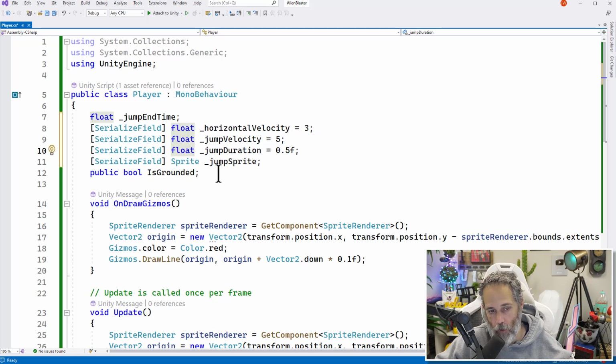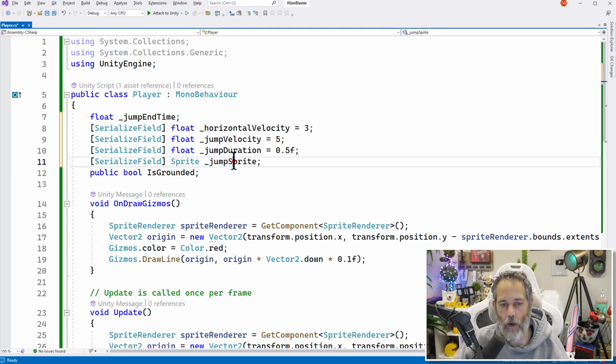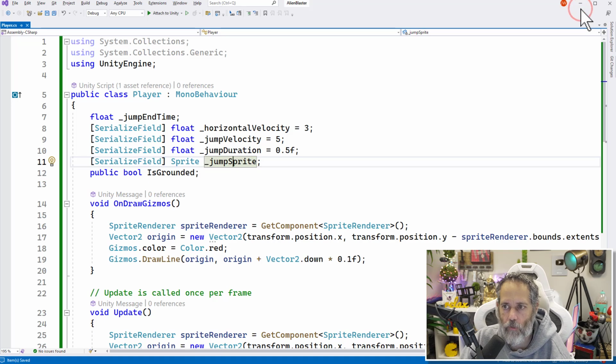Now make sure that you click away so that everything else you type in the future doesn't go to all three of those lines. It's a neat little trick though to get rid of things or to paste things in when you want to kind of batch update. So now we have our jump sprite. Let's save, go back into Unity, see what that looks like, and then figure out how we're going to hook it up and write the code for it in a moment.